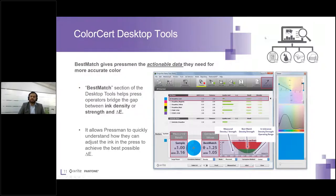With the best match, a press operator can quickly understand whether the ink supplied, let's say we have a violet to achieve on the press with a delta E of 2.5, and he has got the inks from the ink room. When he prints, he can measure the sample, and then let's say the delta E is 4.5 instead of 2.5. The best match function will tell him what his current density and delta E are.